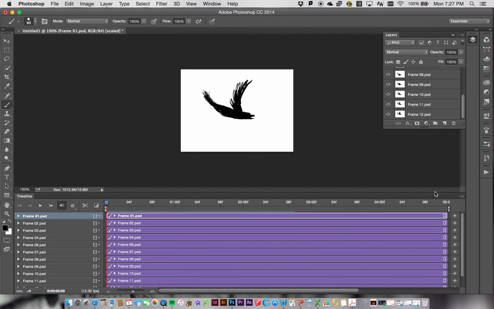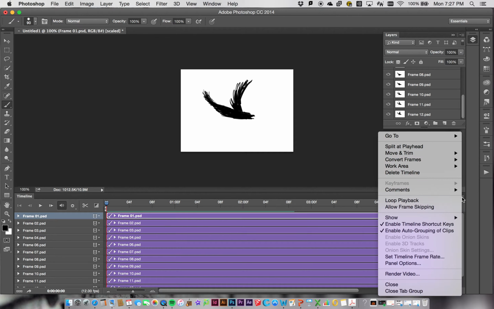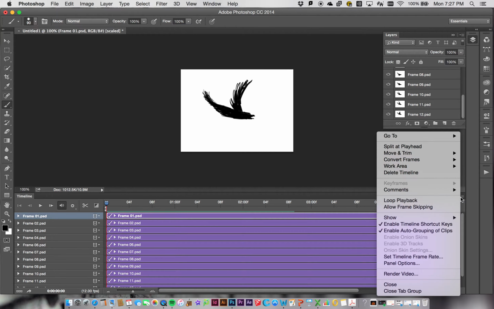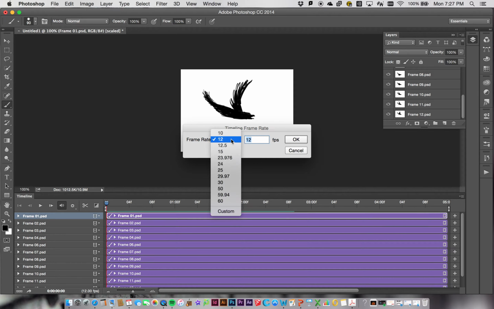The next thing we want to do is check our frames per second. You want to click over here and go to Set Timeline Frame Rate. Anything you're going to adjust in the timeline happens in this little menu bar down here that looks like 3 lines with a down-facing triangle. You go to Set Timeline Frame Rate, and we want to make sure that our frame rate is set to 12. Sometimes it's set to 29, which is a classic video frame rate. We want to set it to 12. 12 frames a second is a little bit clunky, but it means a lot less drawing. So we're going to have basically a full second of animation here from our 12 frames.